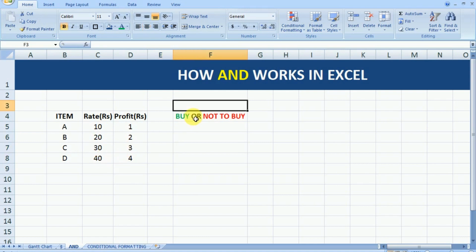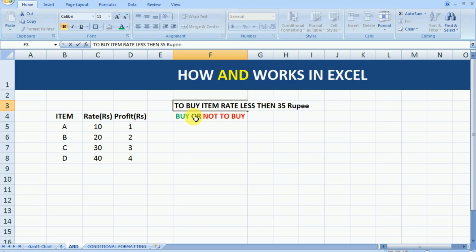So my condition is that I will buy the item if its rate is less than 35 rupees. So this is the first condition, that I will buy the item if the rate is less than 35 rupees. So items A, B and C are eligible.